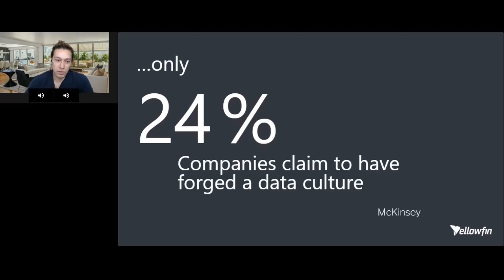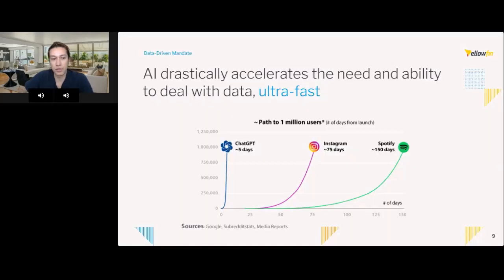So it's clear that businesses recognize the importance of data, but they often struggle to integrate that data into the organization's DNA. And this lack of forging a data culture can and does harm businesses or holds back innovation in businesses. And we see that, especially in the fourth industrial revolution, as tools like AI are mandating that you need to move fast with your ability to deal with data and operationalize it and make decisions on it.